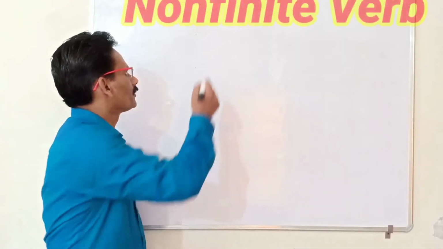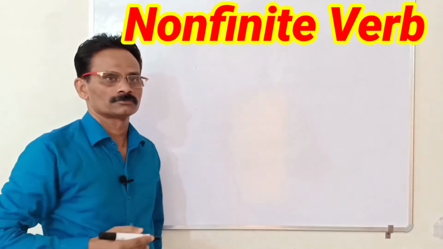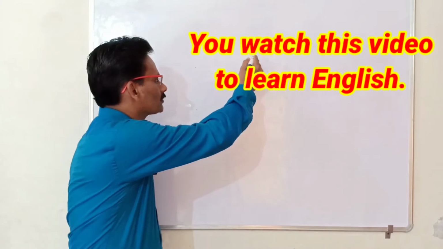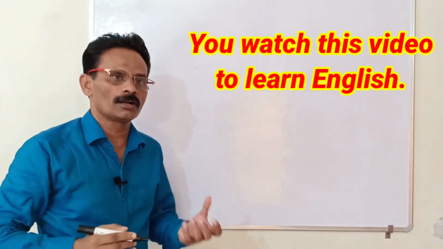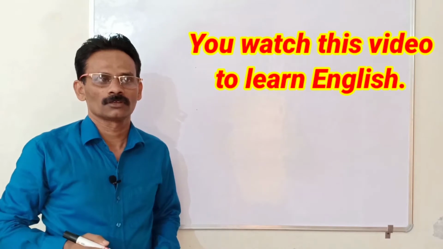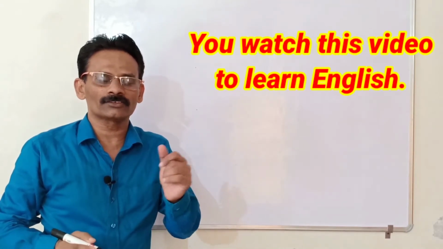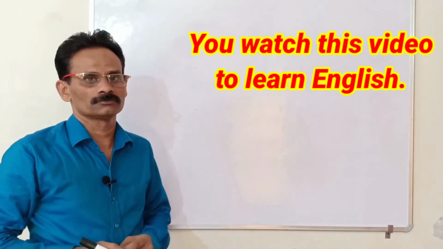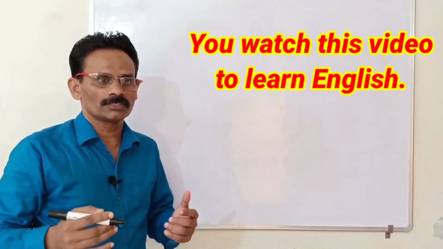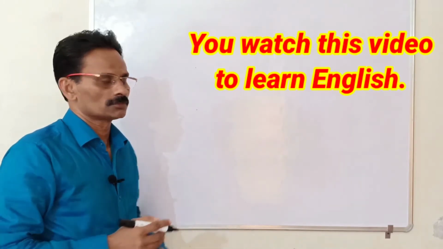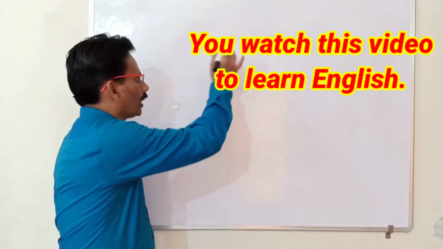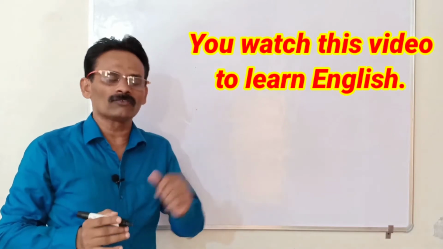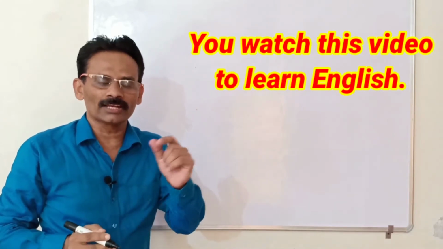Let's learn non-finite verb. Examine this sentence. You watch this video to learn English. How many verbs are there in this sentence? There is only one verb. How do you know there is only one verb? Here, watch is one verb. To learn also looks like a verb, but it is not exactly a verb.